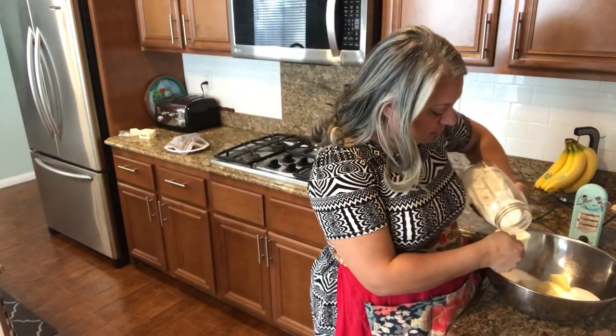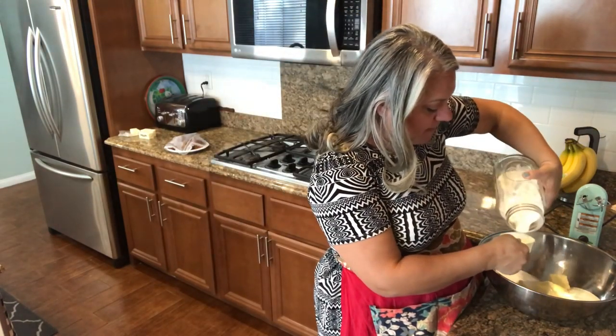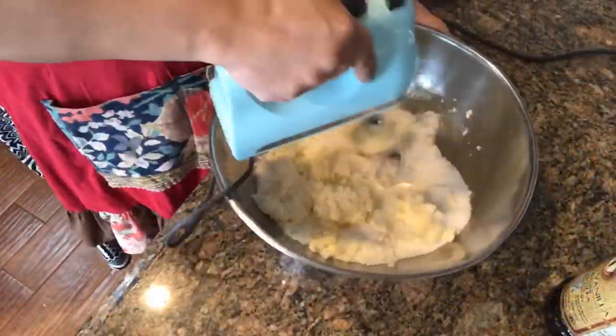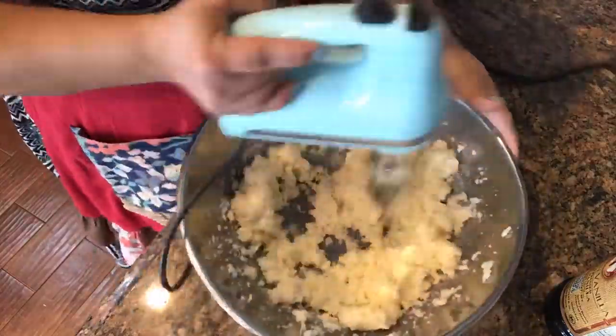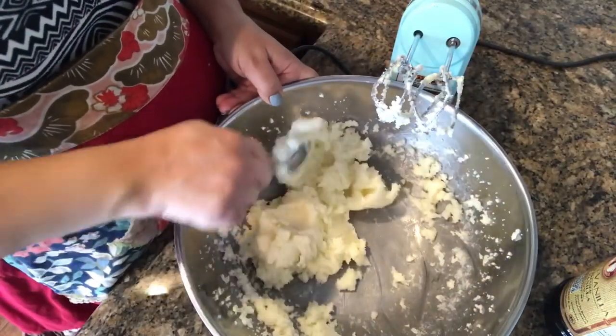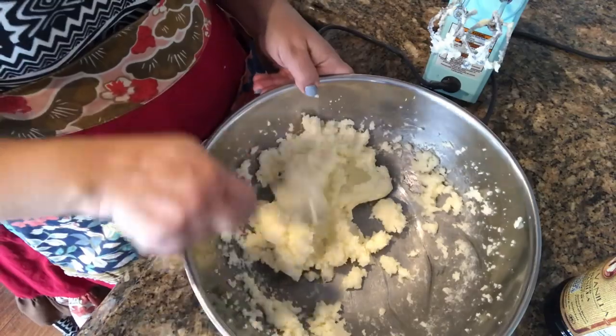What I've done already is put three-quarters of a cup of butter, and now I'm putting a cup and a quarter of sugar. We're just going to mix these together — beating them is really the foundation of all cookies. You want to make sure the sugar and butter are incorporated so well that they start to look a little fluffy. Now it's creamed up pretty well — took about four minutes — and you can see it's lighter in color.